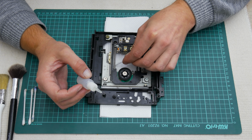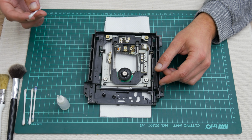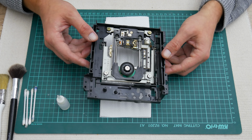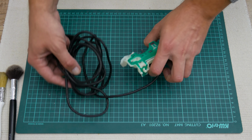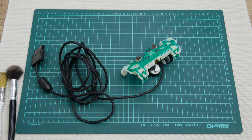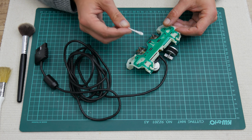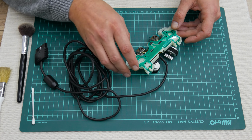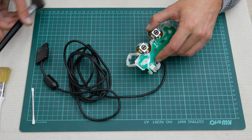Well, the electronics from the PS2 are clean, and everything looks pretty fine, so no additional repairs are required, which is great. Now let's move to the controller. So here again I have used a few brushes, 96% isopropyl alcohol and cotton buds, and carefully I clean every part in detail.